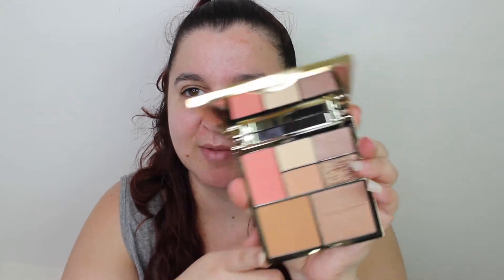This is what the palette looks like — you get four eye shades, a bronzer, blush, and highlight. I think the highlight may suit me, so let's do some swatches! I've just put on the new Revolution Pro Miracle Cream as a primer because my skin is very dry at the moment. I'll have a TikTok on the cream as well if you want a quick in-depth look at it.